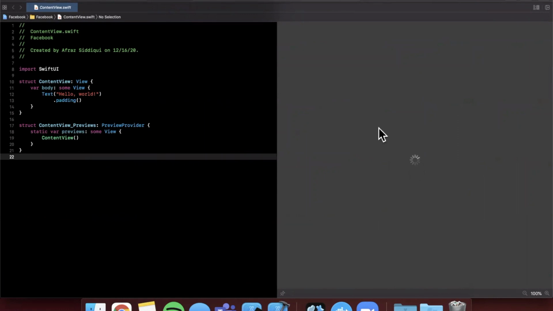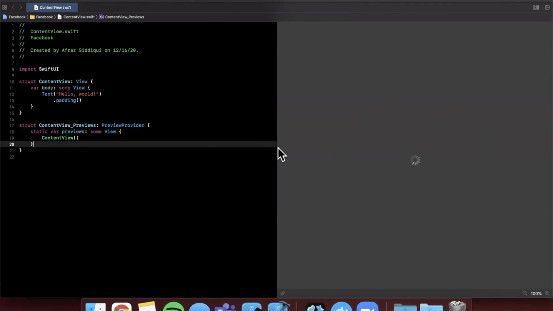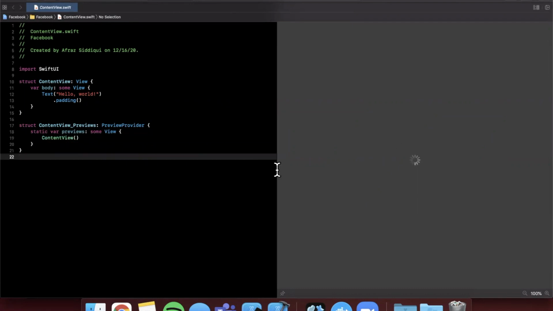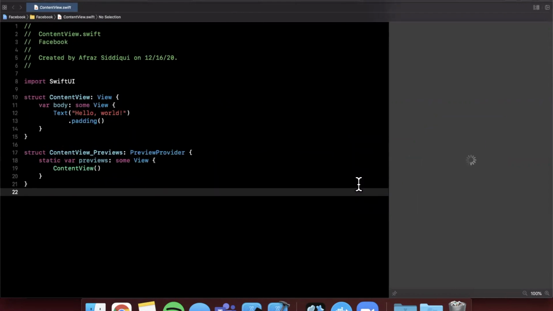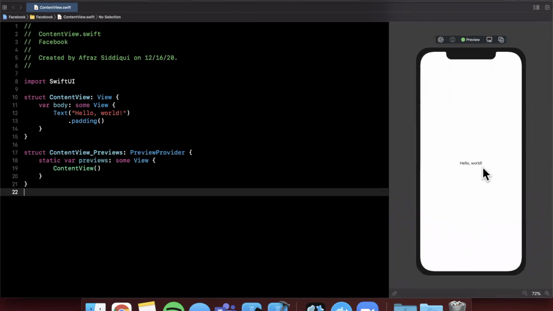Now, previews can be a little finicky and a little slow, so I suggest being a little patient with it. Once it loads up, it makes your iteration process much faster, but it's definitely a little slow. And I don't find myself using them too much, which is why we hit that resume button nice and early. So as that's loading up here, let me expand this so we have more code room. Let's also bump up the font size here. You'll also notice perhaps your computer fan turn on, since loading the preview for some reason takes a while. So there is our preview.